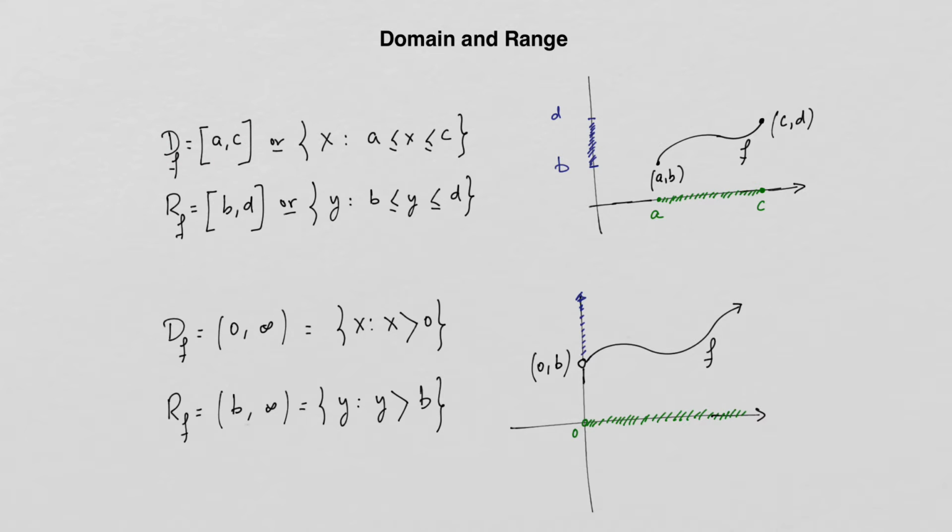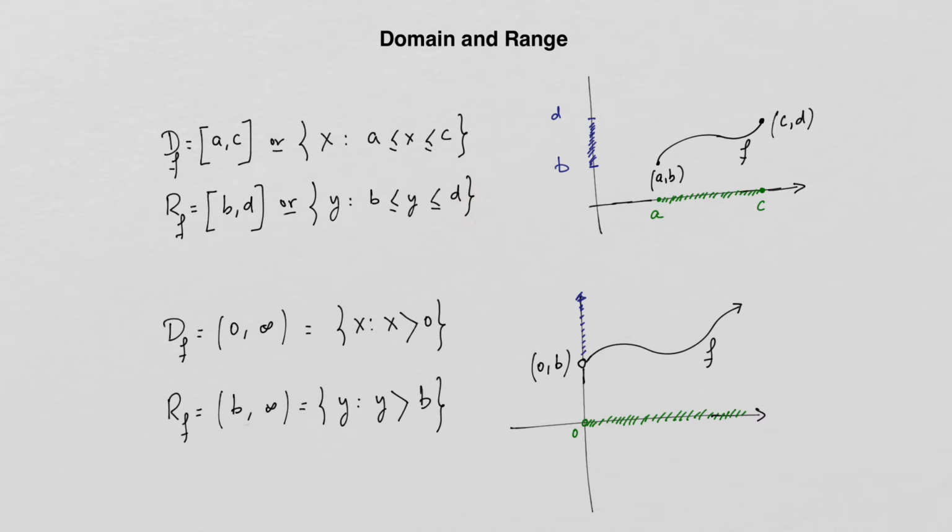And then in the set notation, you say the set, brackets, right? It is a family. A set of x such that, colon means such that, x is stuck between a and c, inclusive. I have to say less than or equal, because you don't have holes. The same thing with the range. It's the interval from b to d. You always go from small to large. The range, capital R, of the function f is the closed interval from b to d, or it is the set of y. Domain always works with x, and the range always works with y. Y squeezed in between b and d.